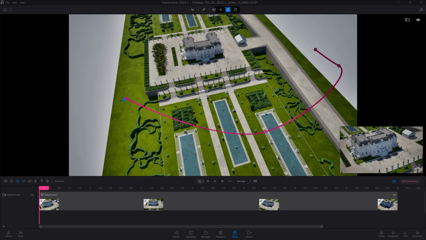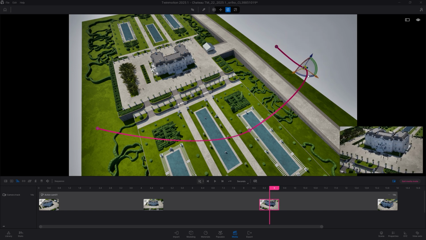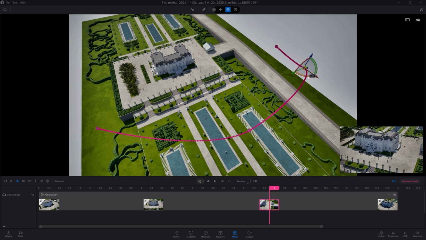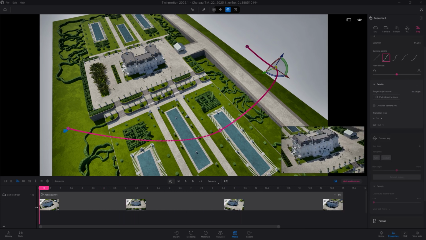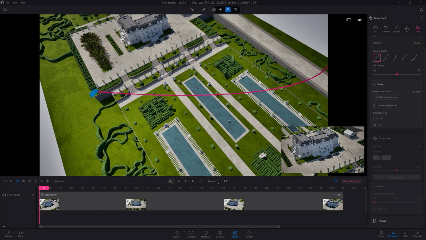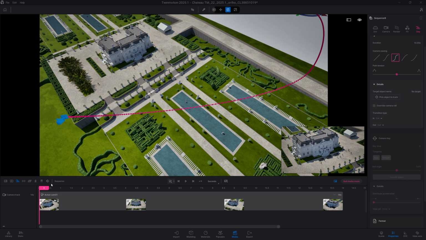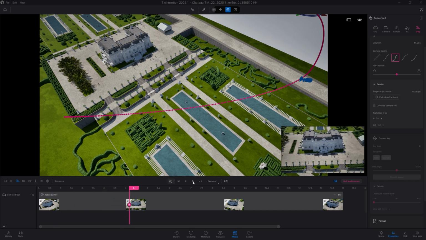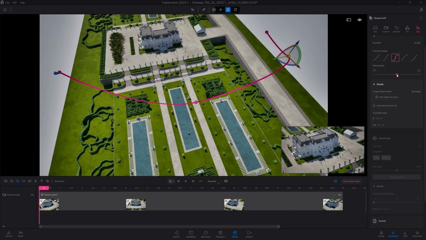Now the spline is displaying the trajectory of the camera that we just keyframed. I can take each of these keyframes that we've done and control them on the spline here, which gives me much more flexibility. Now, if I open up the details panel here on the right, we have access to the different camera easing. I can choose between linear, ease in, or a strong ease in and strong ease out. Notice when I choose an ease in out, the circles on the spline at the beginning of the path are much tighter, and the ones in between are more spaced, indicating that the camera is going to be faster when there is more space and slower when the circles are tighter.